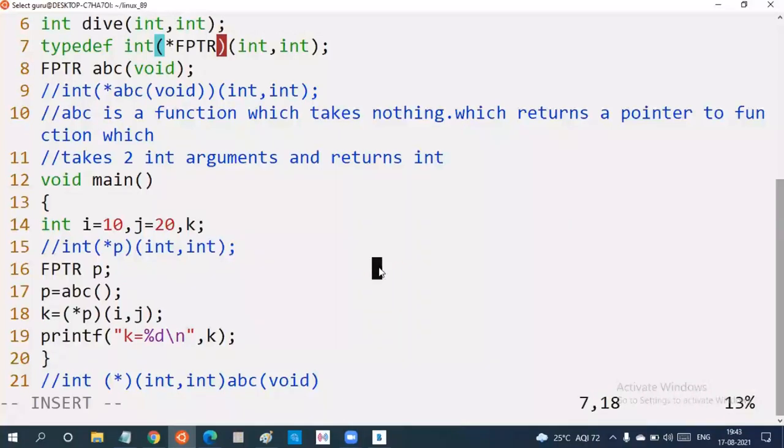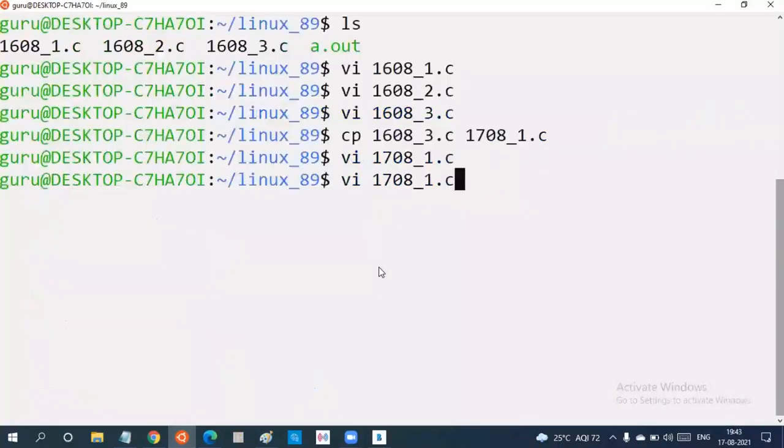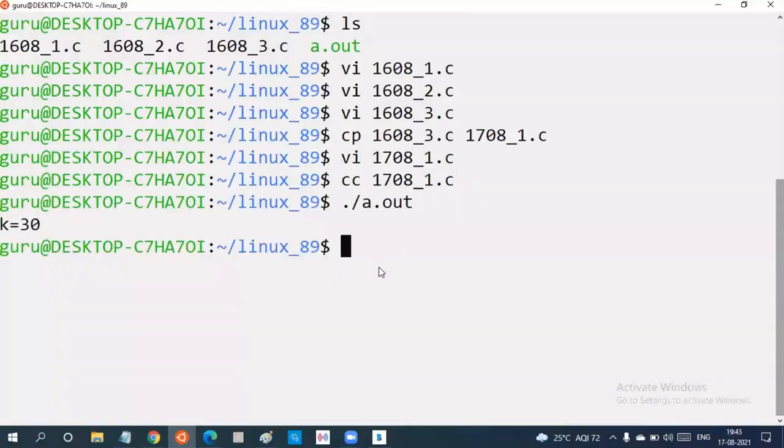Now let me compile the code and let me show you. If any error is there, the compiler should generate an error. Now observe, no error. Like a case study.